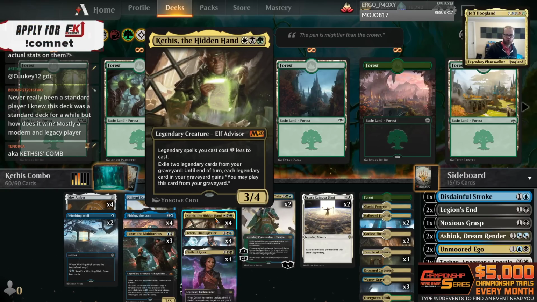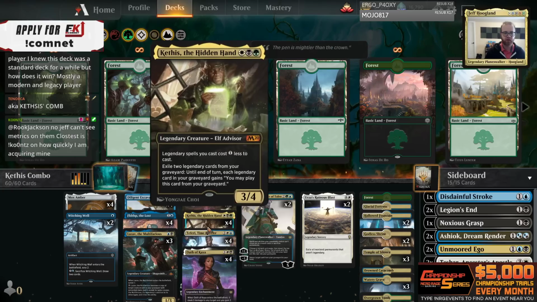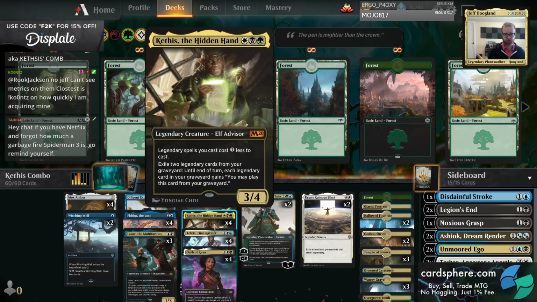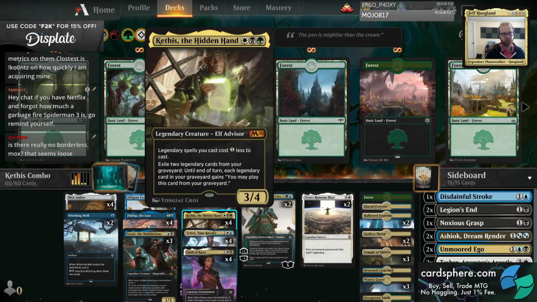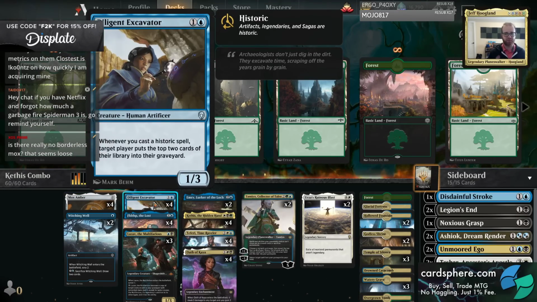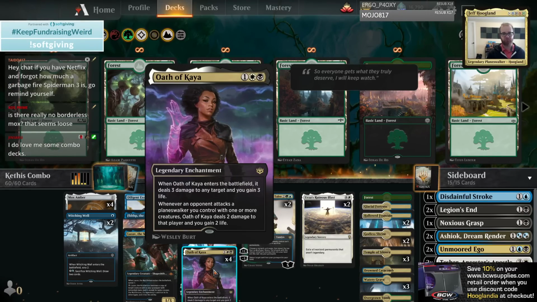So how this deck works is with Diligent Excavator here, we play a bunch of cards that self-mill ourselves to fill our graveyard up. So we can then use Kethis to cast a bunch of spells to eventually flip our entire deck into our graveyard. Then once the entirety of our deck is in our graveyard, we can either use Diligent Excavator alongside with these Mox Ambers to mill our opponent out, or we can cast Oathakaya over and over and over again to deal 3 damage at a time to the opponent and kill them that way.